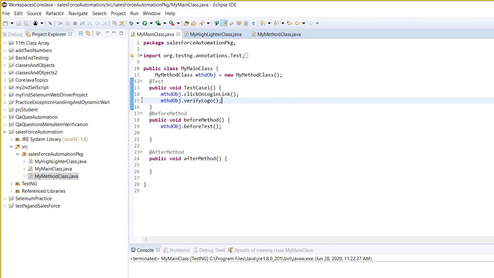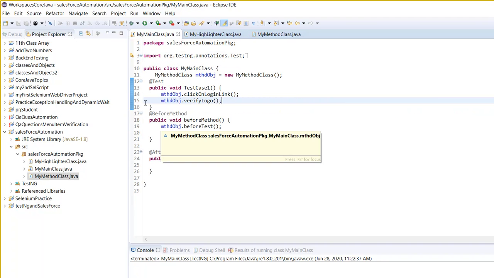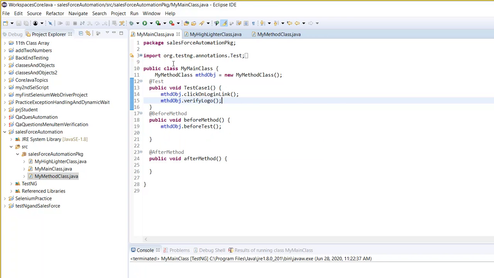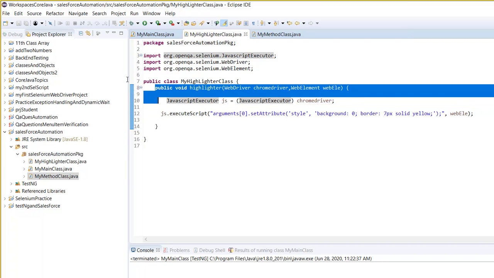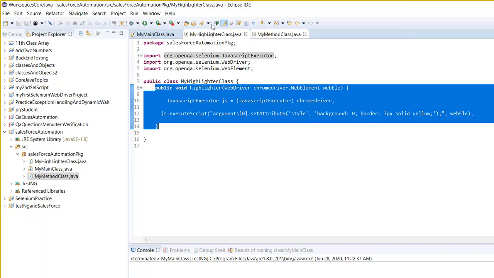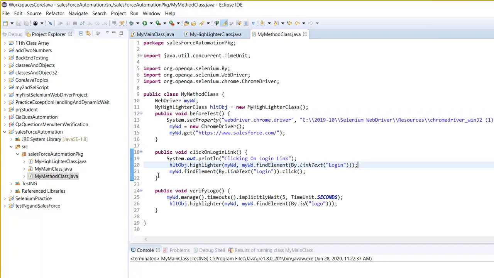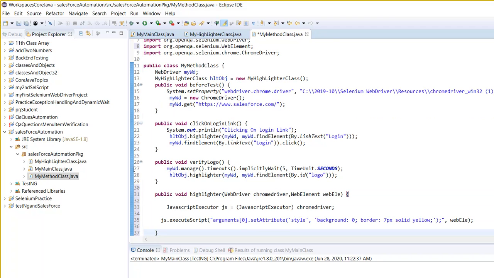In the before method, you only do whatever preparatory work you need. So if you do not want a separate highlighter class, you take this method and inside your method class, you can create a separate method here, right?